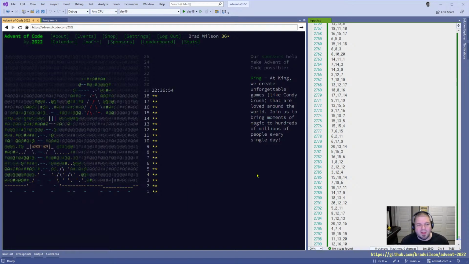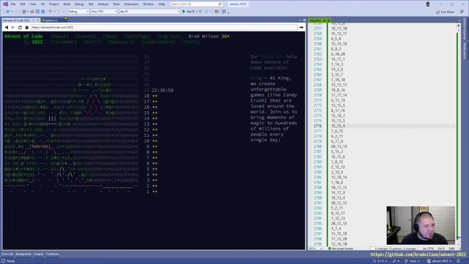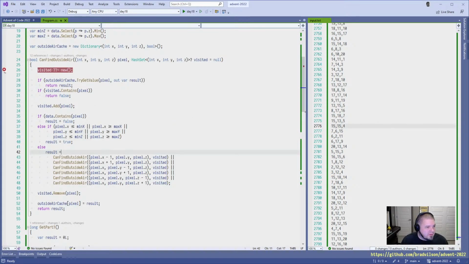But I'm glad for it to be over now. Yeah, so the end result was basically we had to try and find a path outside. So given a piece of air that's inside, is it connected to air outside? Right?